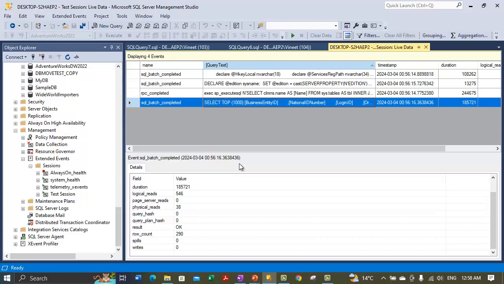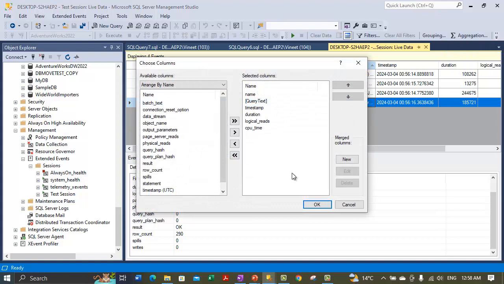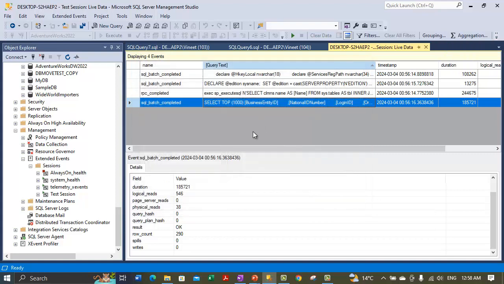And you can also save the display settings to a file. So these display settings can be saved to a file and shared. We can share that file with others as well. Not sure if choose columns allows us to save that file. No, it doesn't allow us to. Okay. So we can save the display settings to a file and share that with others on our team.